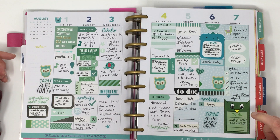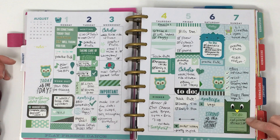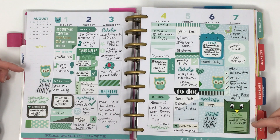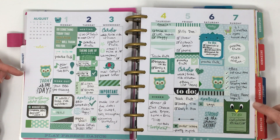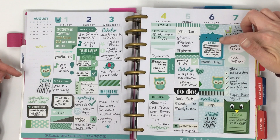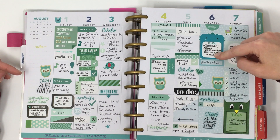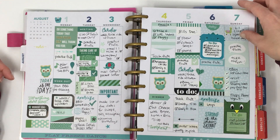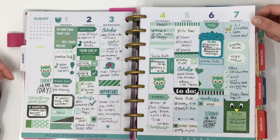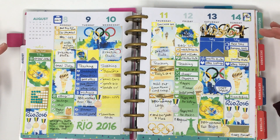The owl at the bottom was actually the very first sticker my husband made for me. Since he does a lot of graphic design work, he figured out how to make stickers and surprised me with these little owl boxes. I had been printing things on Avery sticker paper from Staples — quality isn't great but it's super cute. He made them in all kinds of colors for me, so you'll see a few spread out through this planner.